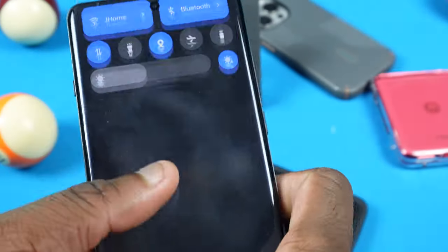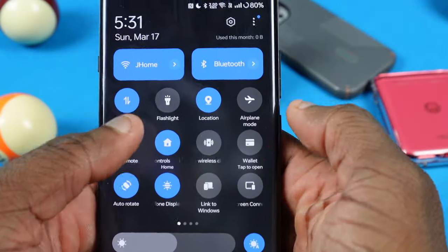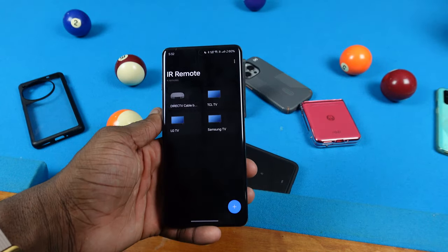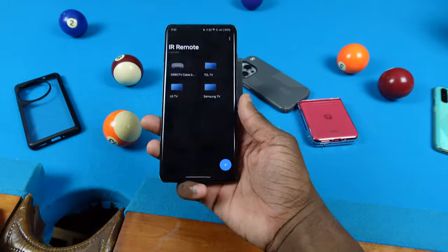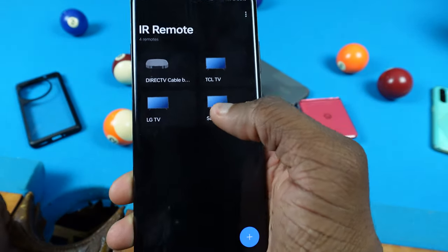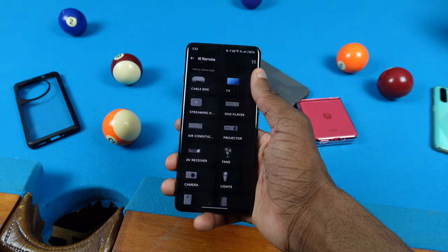I'm telling y'all, we actually have an IR Blaster, and I love using this thing. I haven't got to use it in the hotel room yet, because I've been kind of slacking. I ain't hopped on a flight in, like, 2 months now. But at the same time, you can see over here that I got a few devices. Like, I got a TCL TV, Samsung, LG, my cable box. And you just got a wide range of support over here.